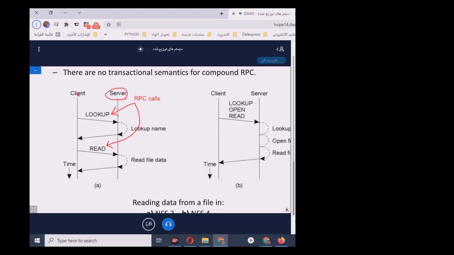Here the client uses RPC to call a lookup command on the server. Here it calls read command on the server.